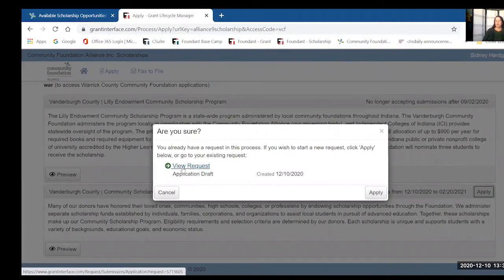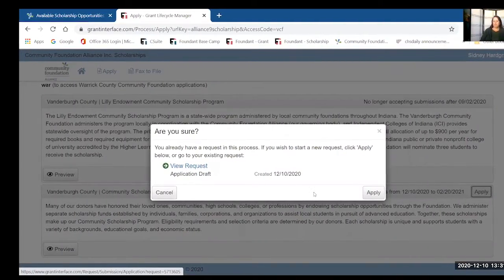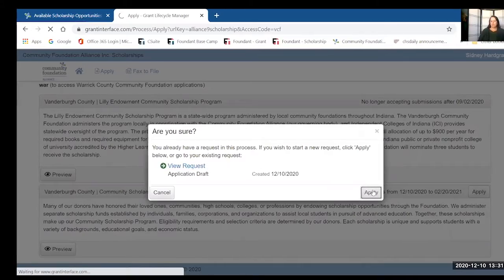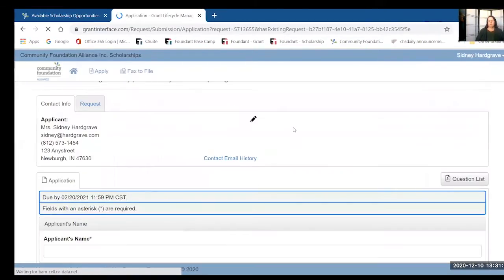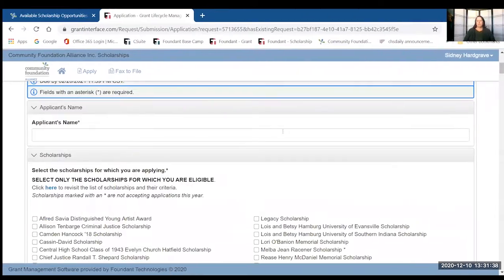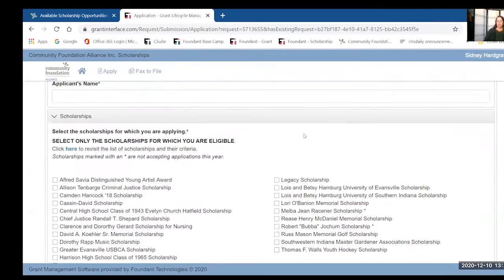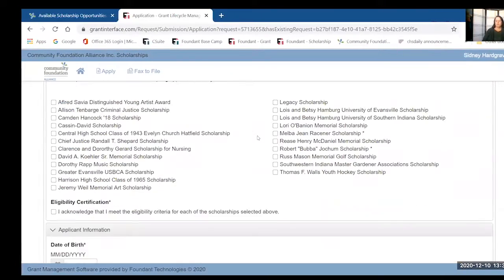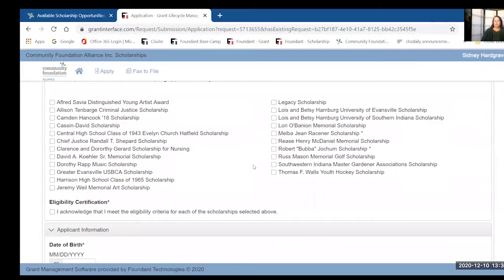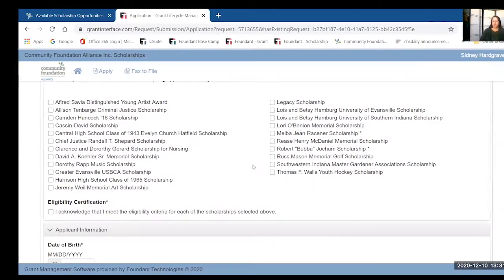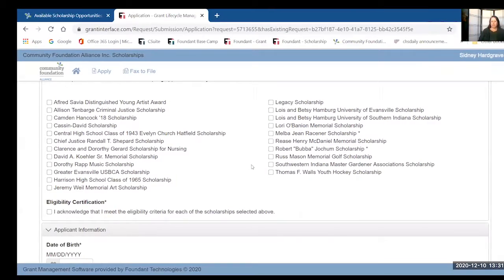If you've already opened an application as I have, you would receive this screen. Otherwise, you'll be taken straight to the application. And you will see, as you scroll down, all of the information you are asked to provide. Please, on this first screen, check only those scholarships for which you are eligible and for which you're interested in applying.